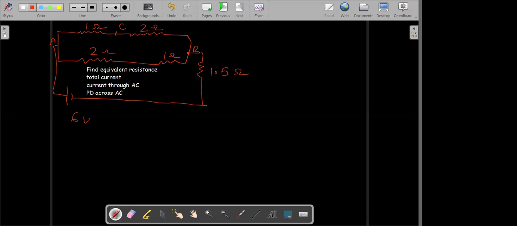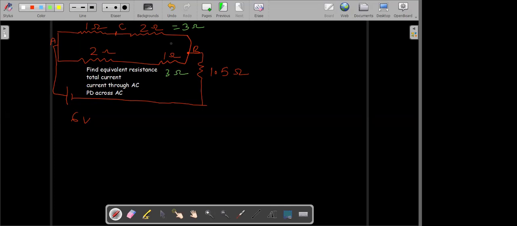So see here, we see that there are two lines. From where it's getting distributed in two lines. It's not 1 by 3. The upper portion and the lower portion. In the upper portion, 1 ohm and 2 ohm are connected in series. In the lower portion, 2 ohm and 1 ohm are also connected in series. So the equivalent for these two will be 3 ohm, and the equivalent for these two will be 3 ohm.